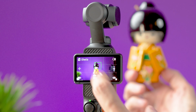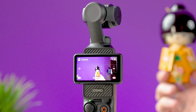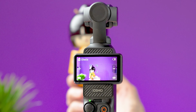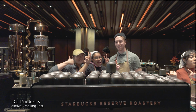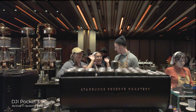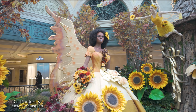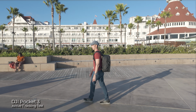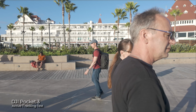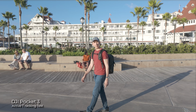Another feature that I like on the Pocket 3 is the active tracking, which allows the camera to track a person or an object that you select. The tracking is very good and is going to be useful for those who want to record videos by themselves. Orbit shots around something can also be easier to use with this feature, and honestly, you can give the Pocket 3 to someone that doesn't have a lot of experience, and the tracking is going to do the difficult part, which is keeping the subject in the frame.